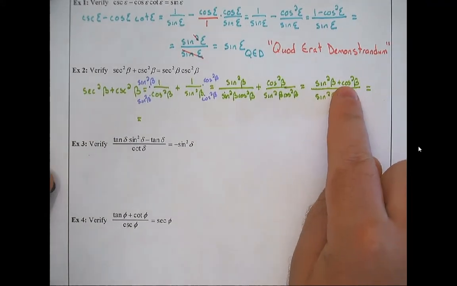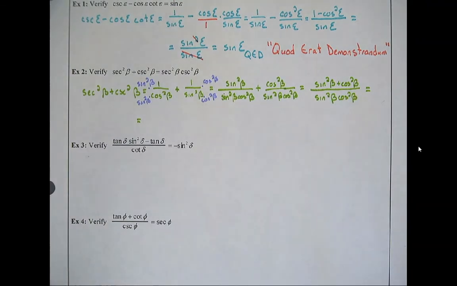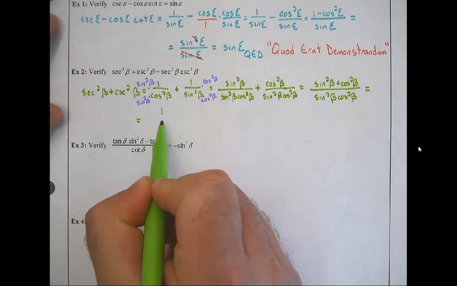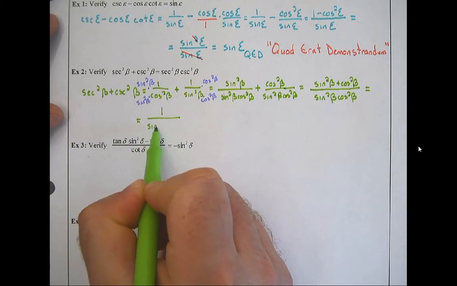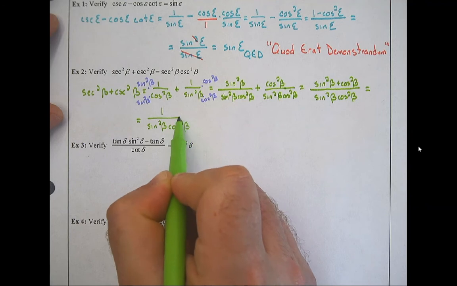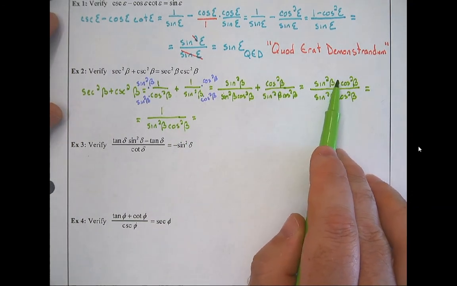And to me, like I said, I've been doing this for a long time. This is, to me, the most obvious Pythagorean identity out there. It just screams to me when I see it on the page. Sine squared plus cosine squared. If you look up your Pythagorean identities, find the one that says sine squared plus cosine squared. That ends up being 1. Now, I don't have a Pythagorean identity for the bottom, so I'm going to have to rewrite that as is. Out of all the Pythagorean identities, that would be the one I want you to recognize the most. Actually, I think it's worth memorizing, especially AP kids.